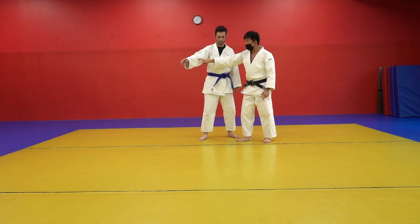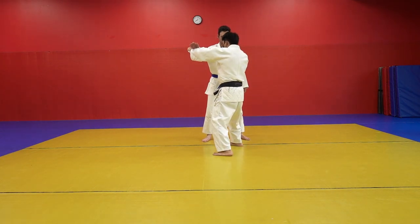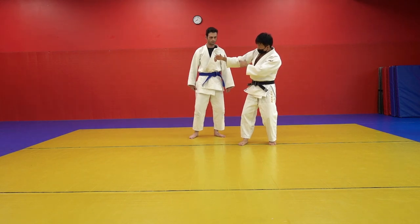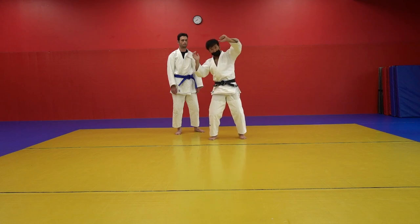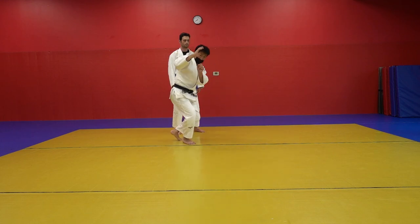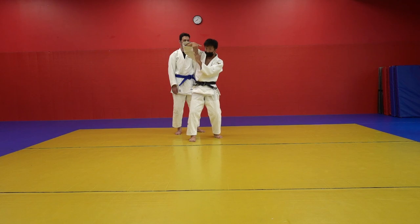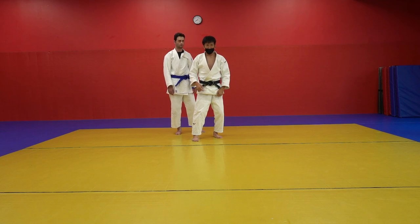Your elbow comes inside his elbow. Hold, and then bring the elbow forward like this. Right here, inside his elbow. Pull to break his balance, like this, right? And then you get down. Then you come up, and as you come up, pull to make this happen. Like a leverage theory, that's the mechanic of Morote senage.